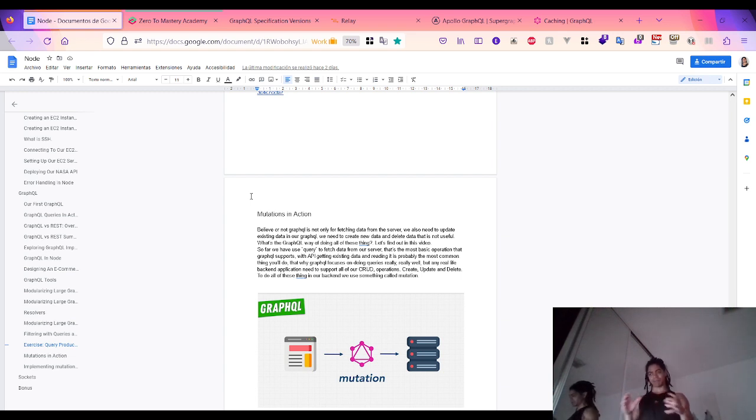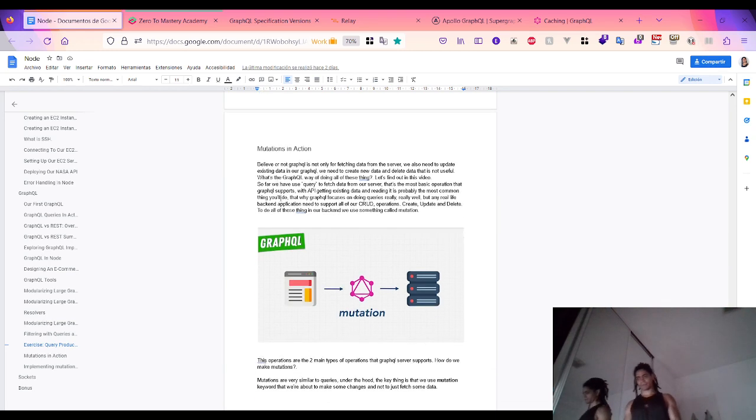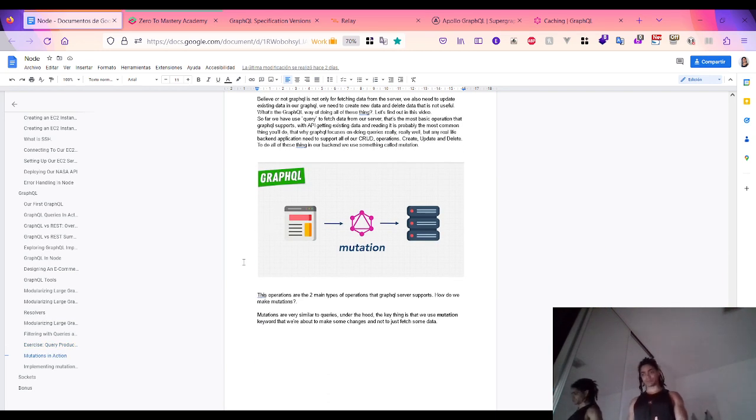But in real life applications, you need to do the other operations: create, update, and delete. The way of doing that in GraphQL is by using something called mutation. Mutation is another operation. It's one of the two main types of operations a GraphQL server supports: the query and the mutation.